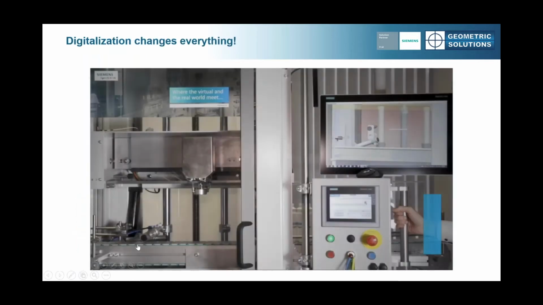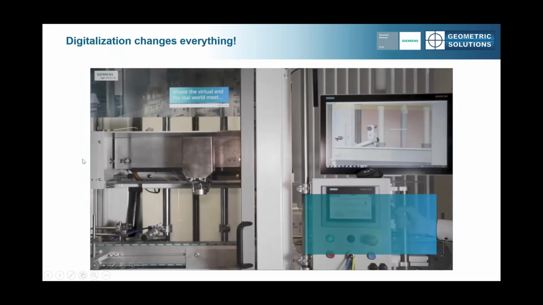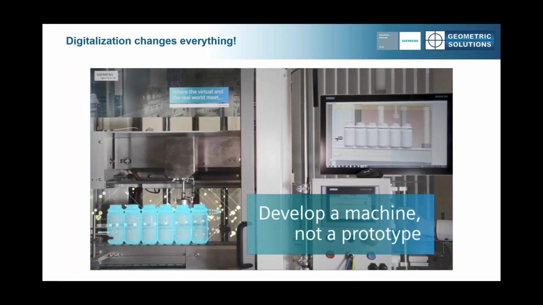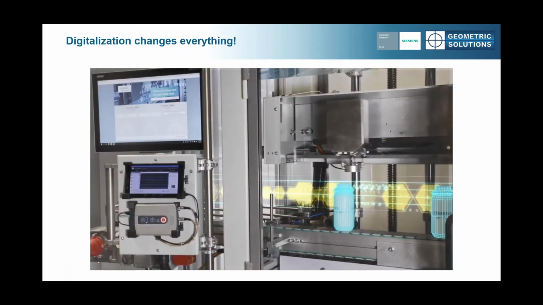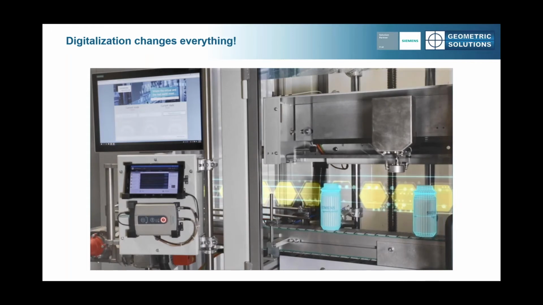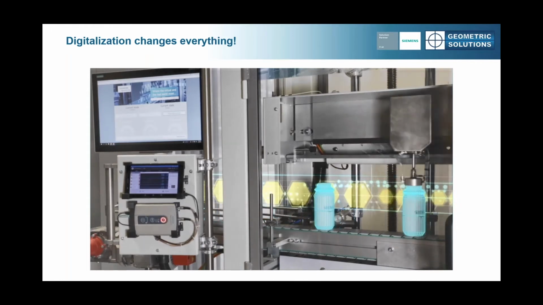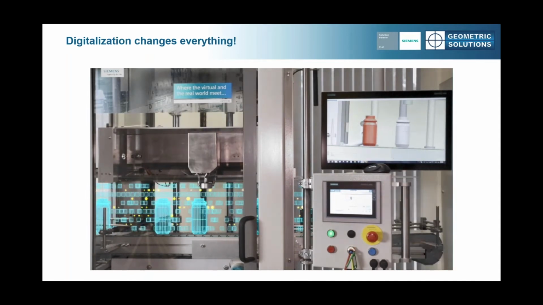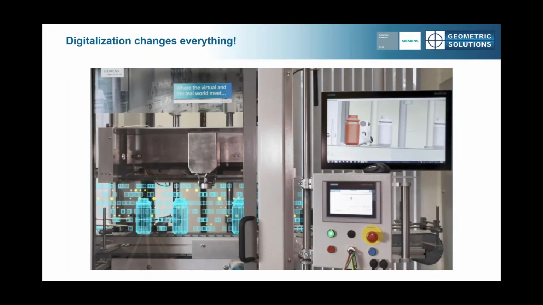Well, really, what it is that digitalization, it changes everything. It's no longer just about making a prototype and hoping it works, but no, we're building entire machines. And it's no longer that it's just a mechanical machine. No, now we have electronics, we have automation, we have software, we have so much more that is put into it. Digitalization changes everything. And that's why you're attending this webinar today, so that you can stay ahead of the curve.